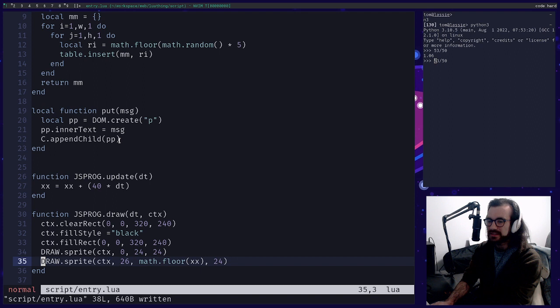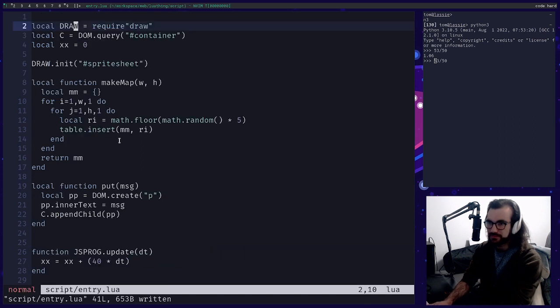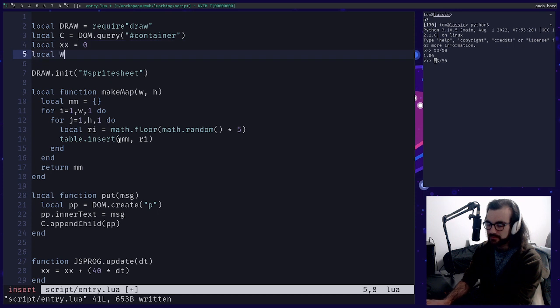Now when we draw, let's say for I equals 1, what's 320 divided by 12?